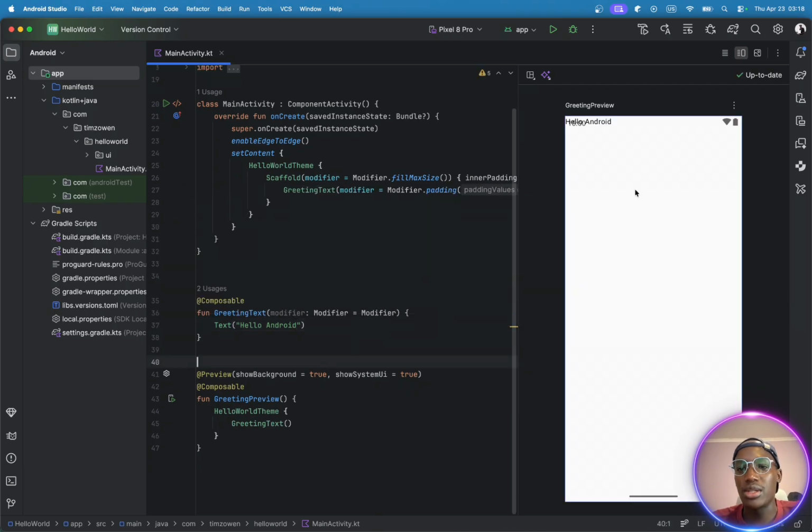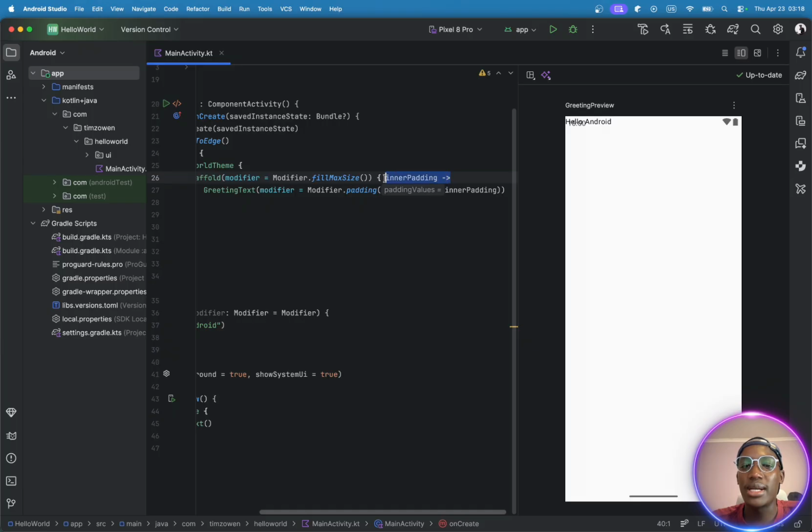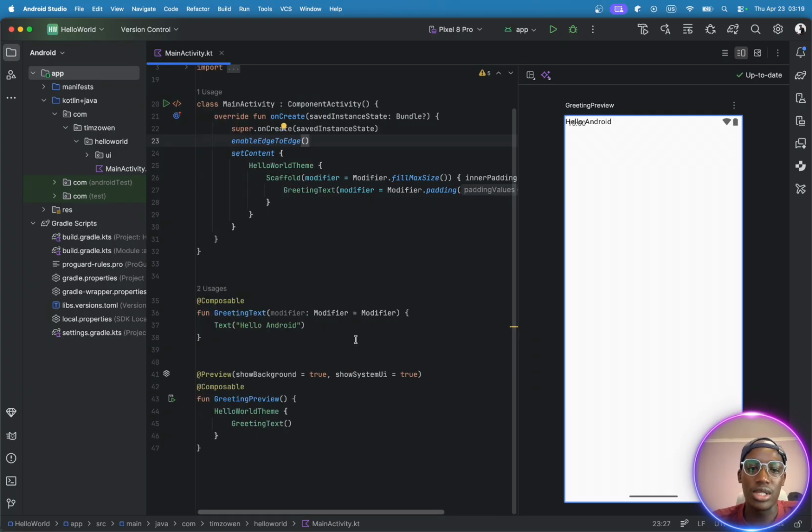Just want to show you something. You see now it's going beyond the system bar. It's already obscuring the time here. By using the inner padding, we avoid our content or text going beyond the system bar. We can just leave it there.